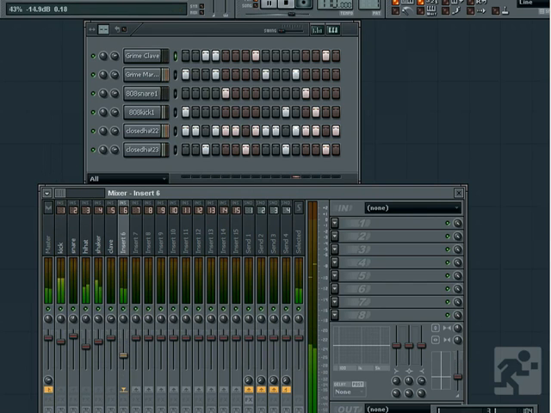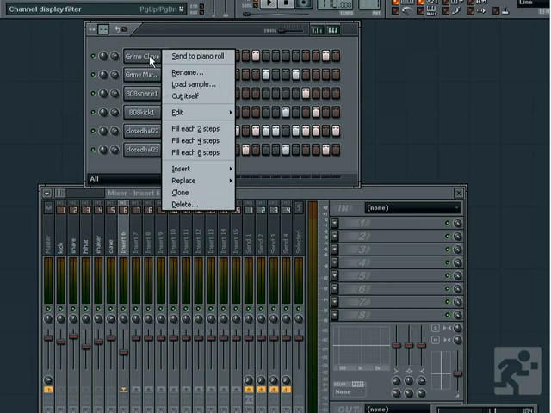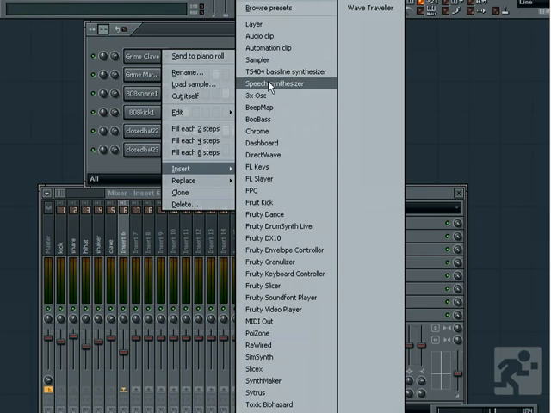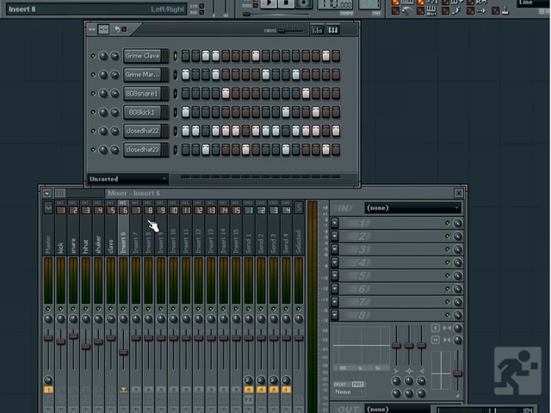I mentioned in an earlier tutorial about some channels requiring specific routing. As we saw, automation clips require that the channel panning knob be turned to the left and the channel volume knob be turned to the right. This is because we also saw that on an automation clip channel, these knobs are actually the minimum and maximum values. But when routing using the mixer, some effects need to be panned hard left and hard right as well.